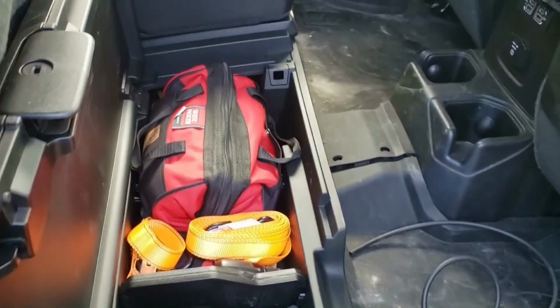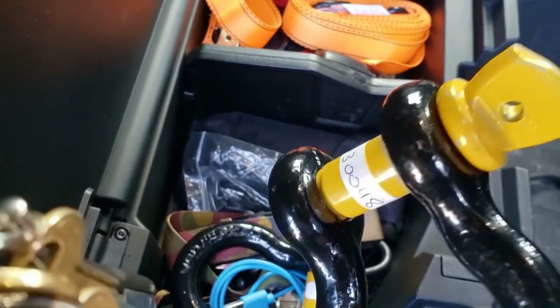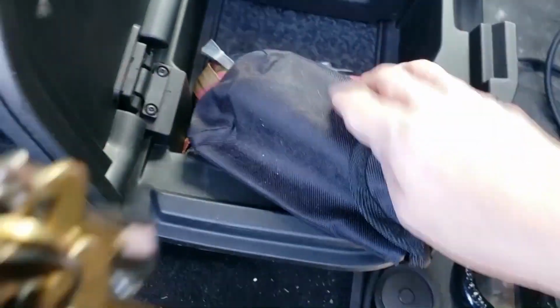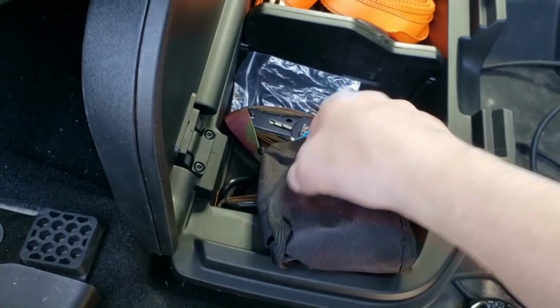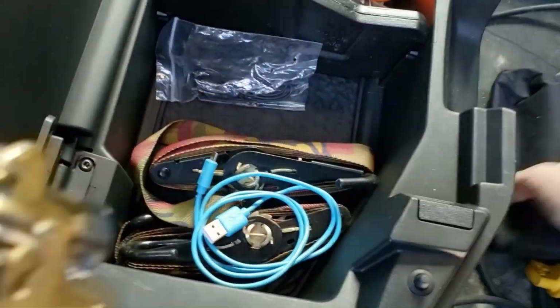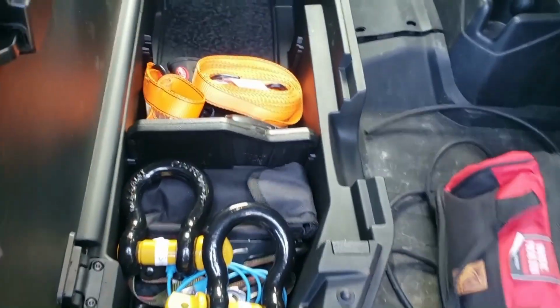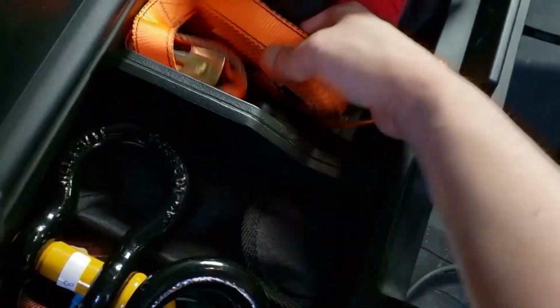So, under the seat here, on the other side of the storage bin, I have some tie-down straps. I have some high-quality shackles here, just in case I need them for a recovery situation. I'm sure I need way more recovery gear than I'm carrying with me right now. I have a little shovel pickaxe combo on this side. I'm not going to pull it out for you. So here's a roadside safety bag, and I got a multi-tool and some radio and some flashlights and things in here that I'm sure are going to come in handy.